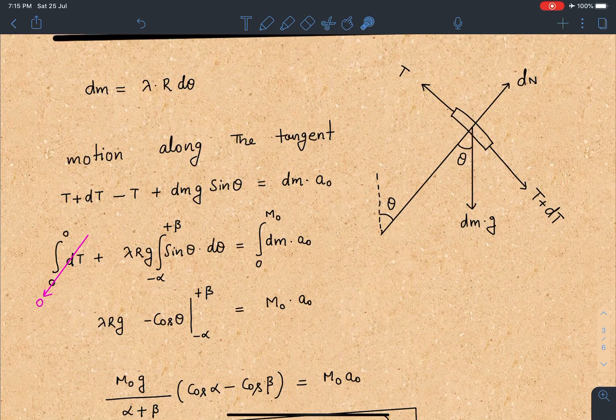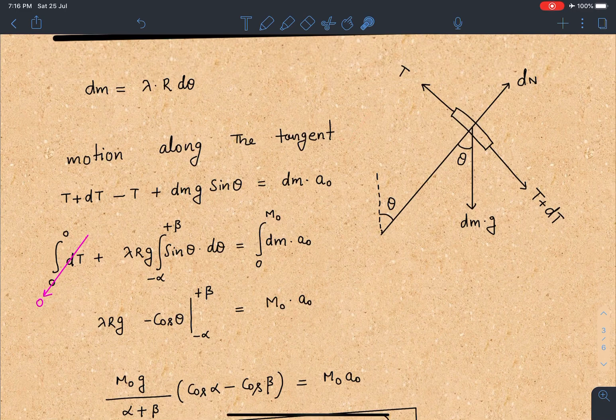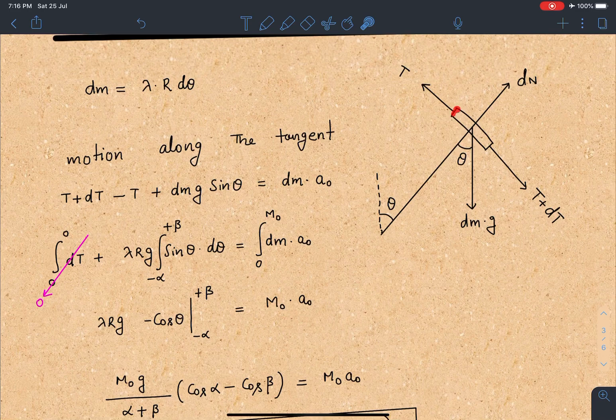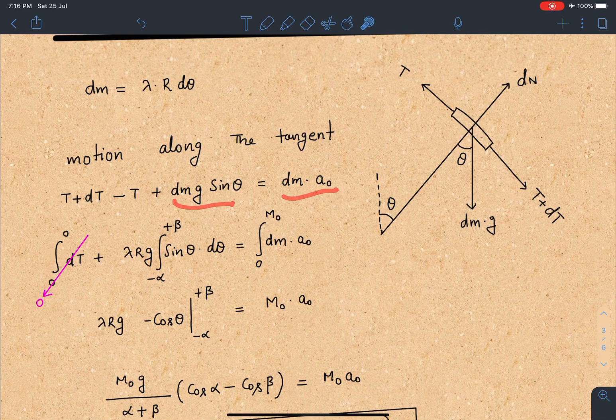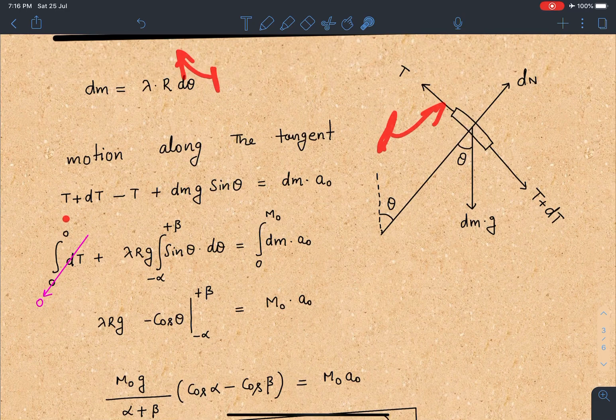So now just after release it will start moving along the tangent to the sphere. So I am taking motion along the tangent here and I am trying to write all the forces along the tangent. So this is going to be T plus dT minus T plus dmg sin theta and that should give the acceleration of a_naught to this small mass. So I am writing it as dm into a_naught. So this T and T gets cancelled. I am going to get dT plus dmg sin theta is equal to dm into a_naught. So when I integrate it from minus alpha to plus beta, you can see tension at both the ends is going to be zero here. So this dT term is going to become zero. Limit of this goes from minus alpha to plus beta. And here since a_naught is a constant, dm I am substituting, I am not substituting in terms of lambda just for saving some time for my calculations. I am substituting limit on mass directly and that is zero to m_naught.